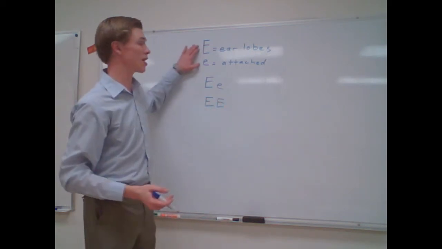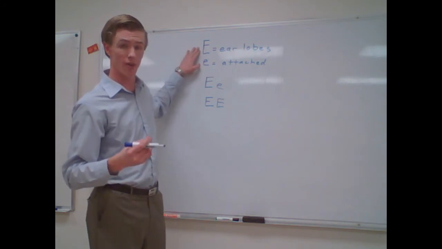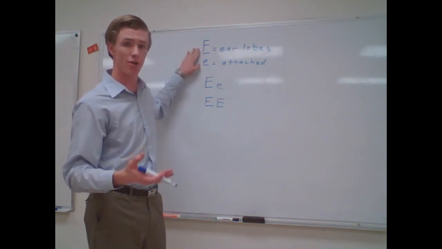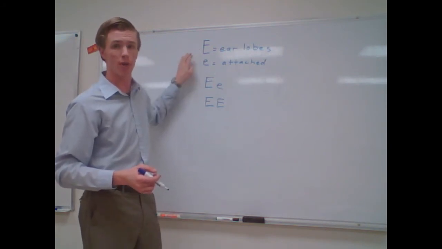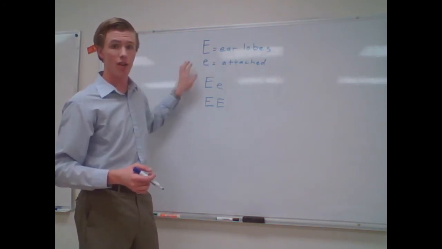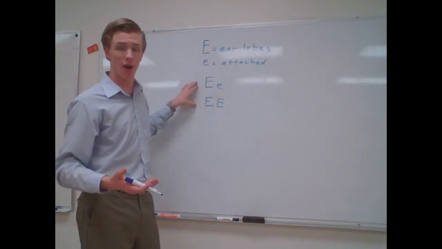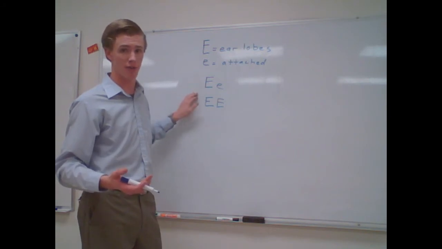So again, first step, make a key that says what the dominant gene is and what the recessive gene is. And it should be the same letter, just one is capital and one is lowercase. Then you're going to figure out from the problem what the 2 parents are: what the mom is, what the dad is, what the male plant is, what the female plant is.